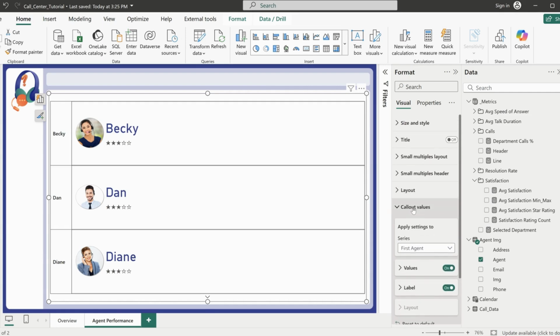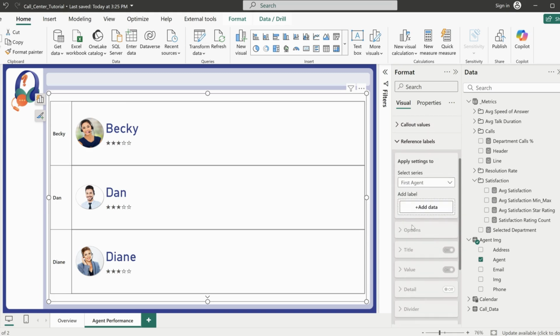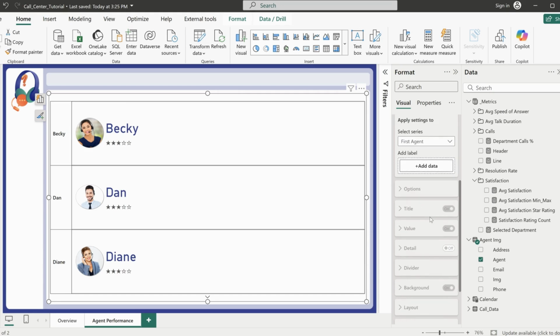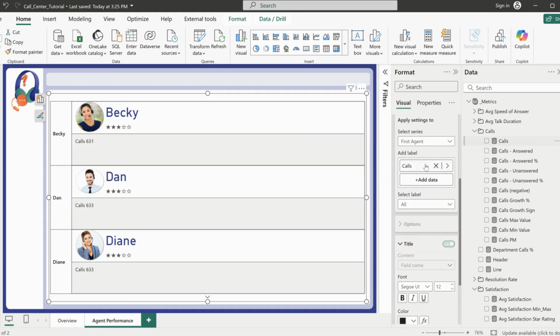And we go to our reference labels, and I want to bring in the number of calls for each one of them. So first agent is selected, okay, and then we add calls. You can see here, and then we can have call answered.